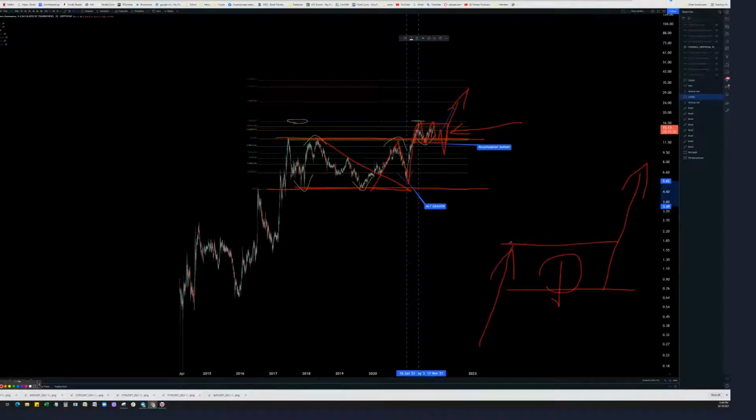So what we've done is we've broken that top, and we're here just trying to shake people out. People who don't understand this structure will maybe let go of their holdings, but definitely this is an area where you hold and just be patient. If you're doing leveraging, then you've got to pick your time because it's a range. You can pretty much lose a lot of money, so with your leverage, you've got to be very careful.